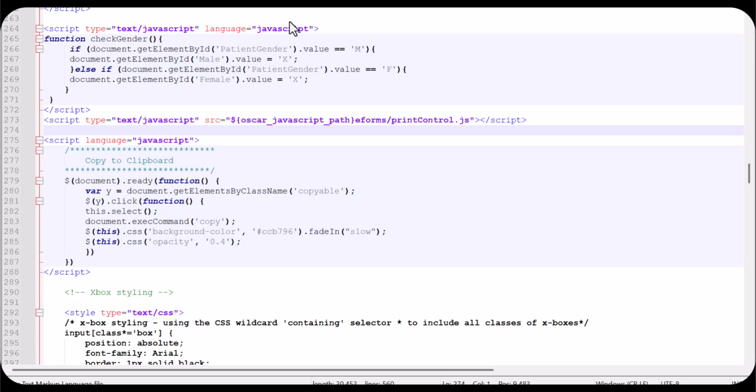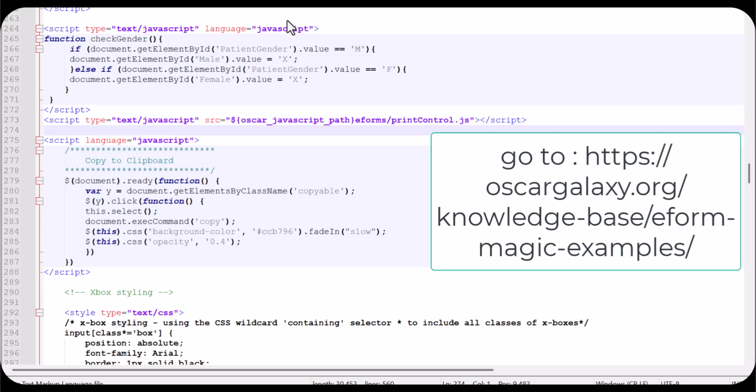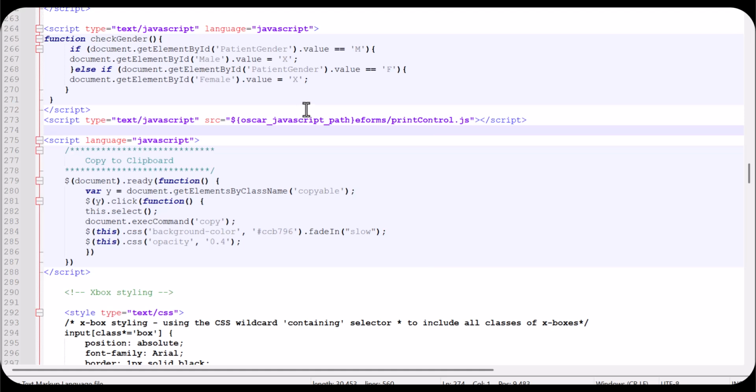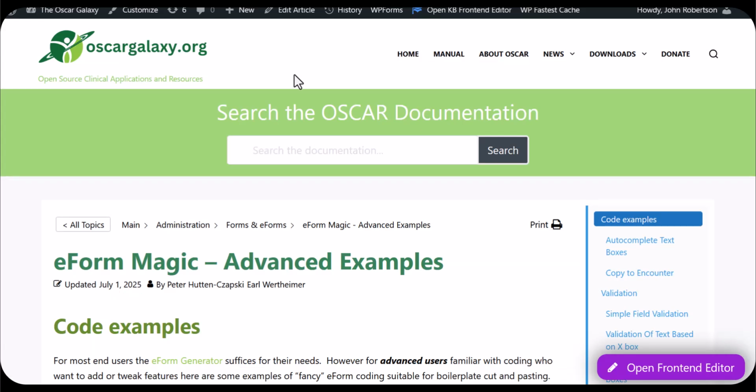You can also find this code on OSCAR Galaxy, under eForm Magic Examples. I'll just show you the page here. And here in OscarGalaxy.org, if you look for eForm magic examples, you should be able to find this page.